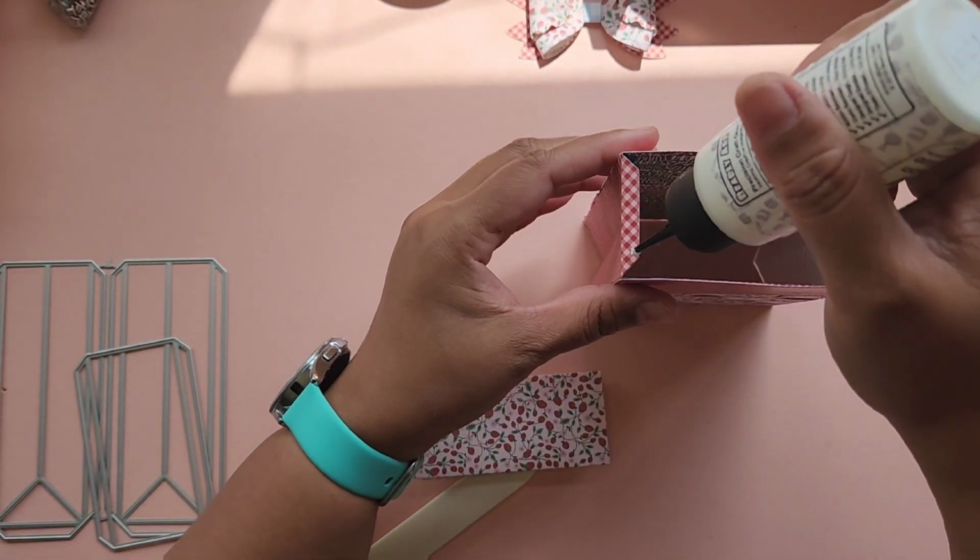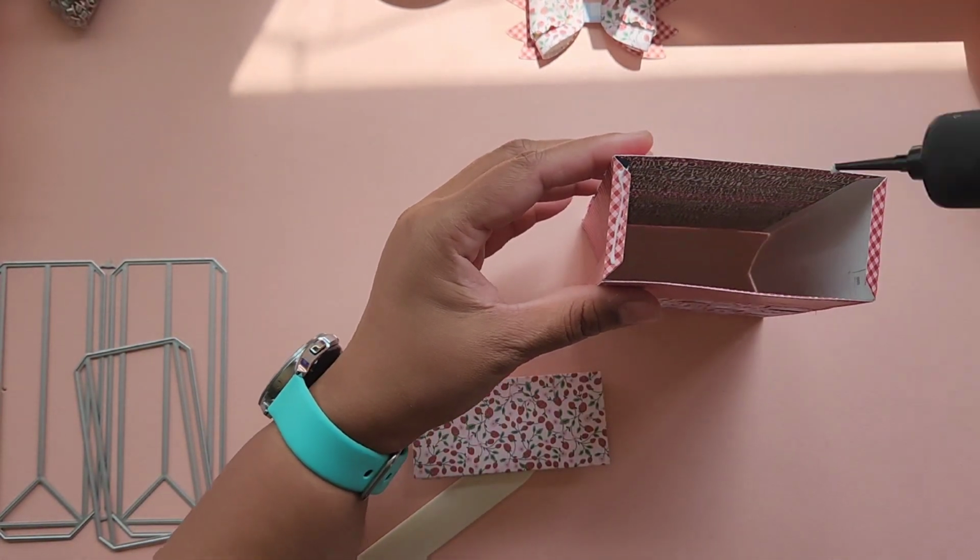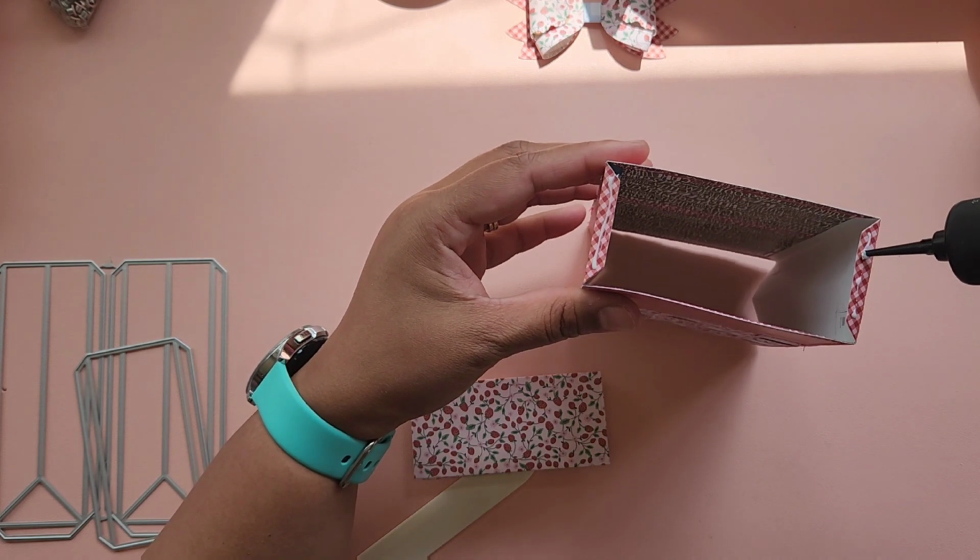After we glue our sides, next thing we do is glue that base, the bottom part.